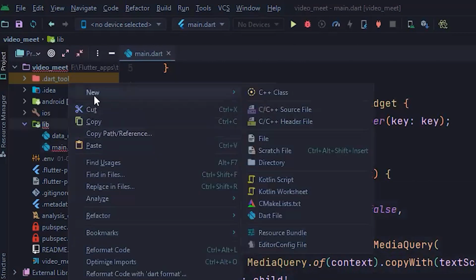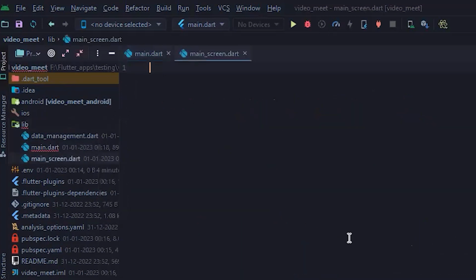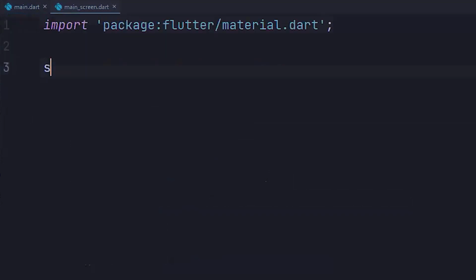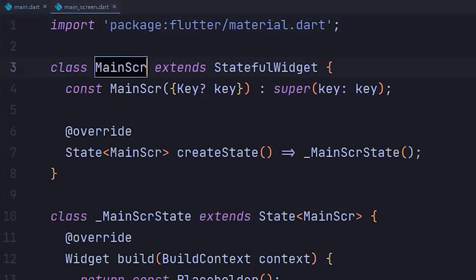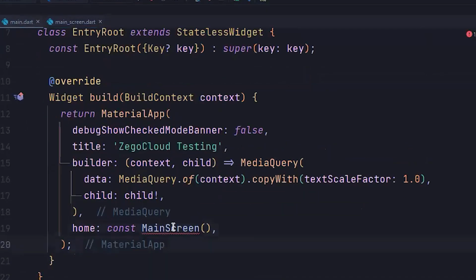So under the lib folder, go to the dart file main_screen.dart. Here we import material.dart, our favorite package in Flutter, and make a stateful widget named MainScreen. And then go to the main.dart and import it, and the error is resolved.